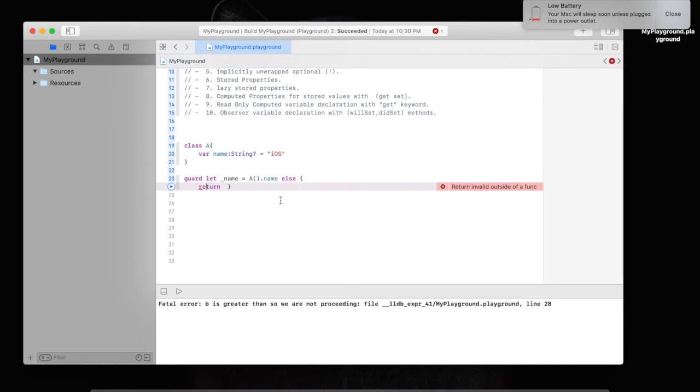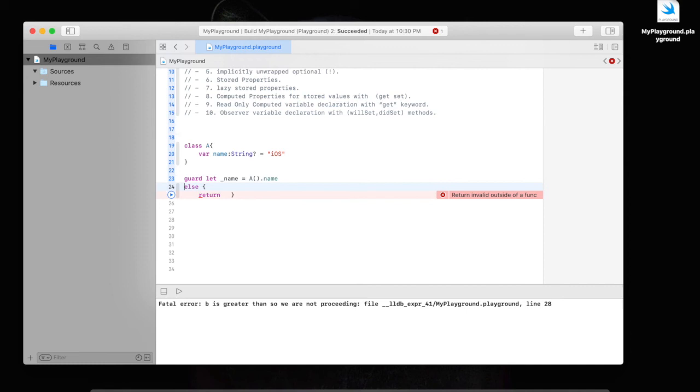So here, if name is something, then I'll proceed further and execute my code, and guard will allow me to proceed to the next line number 25 or 26. Otherwise it will return from here only. And what it is saying is return invalid outside of function, right? So I want to check whether it is outside of a function or not.